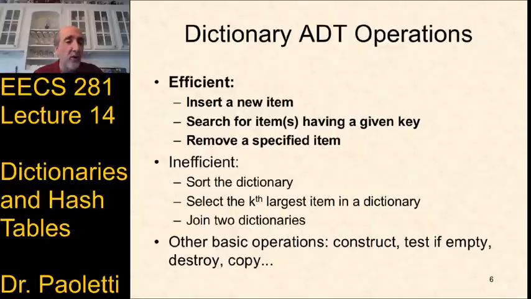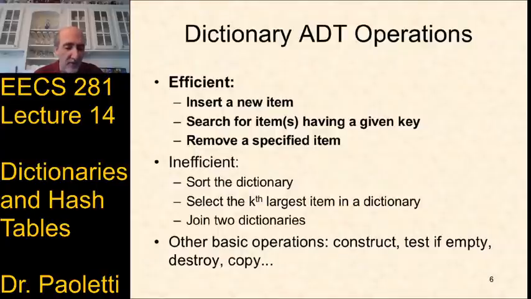So sorting the dictionary is out, which is where our analogy to a dictionary sort of breaks down a little bit, is usually when we use a physical dictionary, we want it to be in alphabetical order. But in an electronic dictionary, we might be willing to give up that alphabetical order to get that fast lookup.